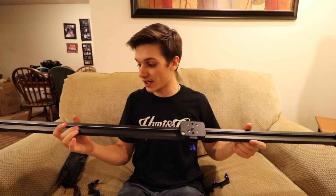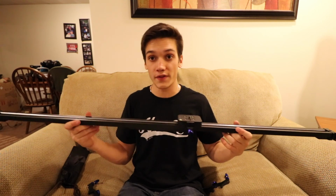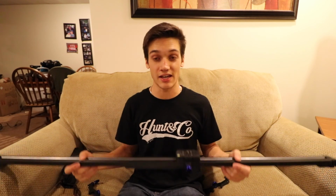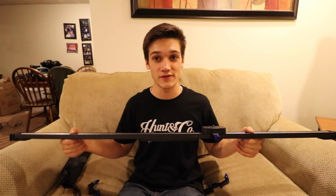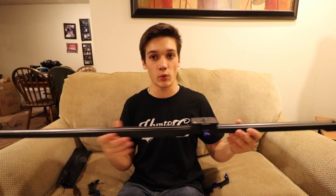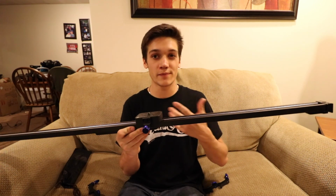It's got a rail right here, a silver rail. I don't know what that's made out of, but the whole thing is made out of metal pretty much, and it's pretty heavy. It's definitely not a light unit, so if you're looking for something really light or portable, maybe this wouldn't be the best, especially since it's 48 inches long, and that's probably where most of its weight comes from. But it's pretty well built, and it's really stable. I think the weight is kind of a drawback in terms of portability.